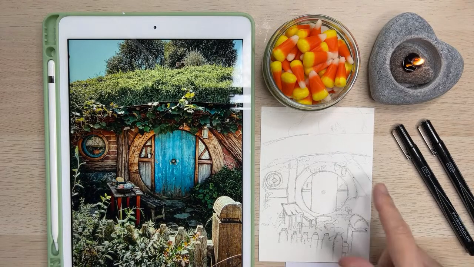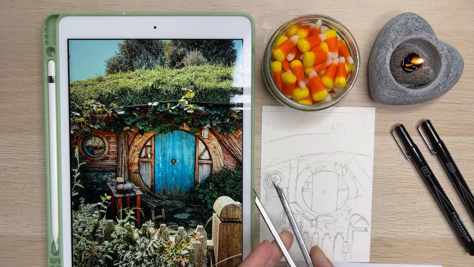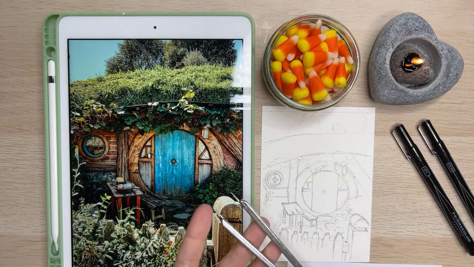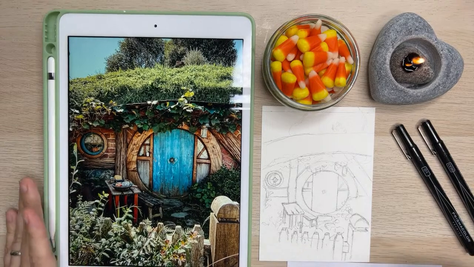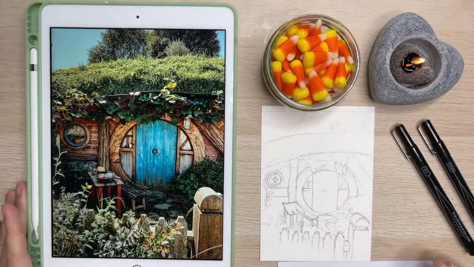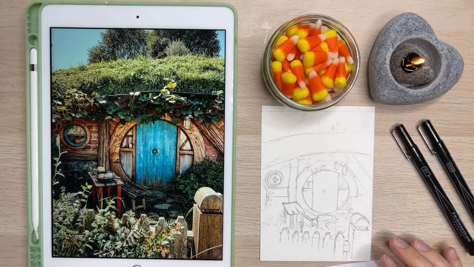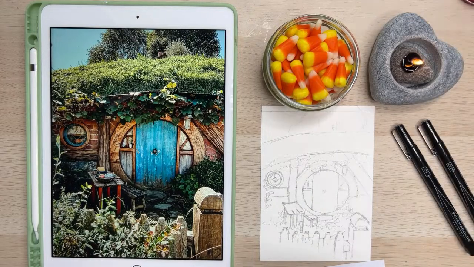I've already done a preliminary sketch, and in the last live stream I discussed some tips about how I did that, using a method called sight-size and using this academic divider. If you're interested, you can check that out and see how I did it. I'm going to try to be a little bit quicker today and draw more quickly. The last live stream was way too long. I was too chatty and too immersed in teaching.